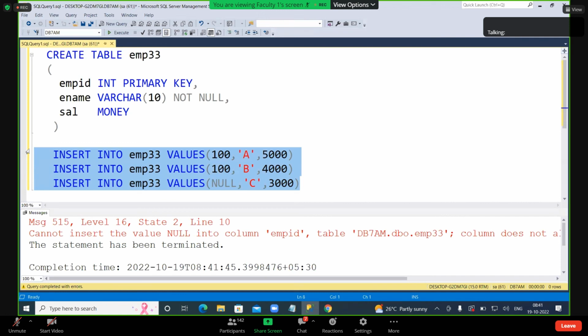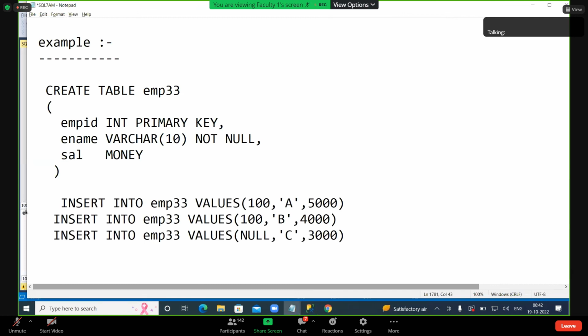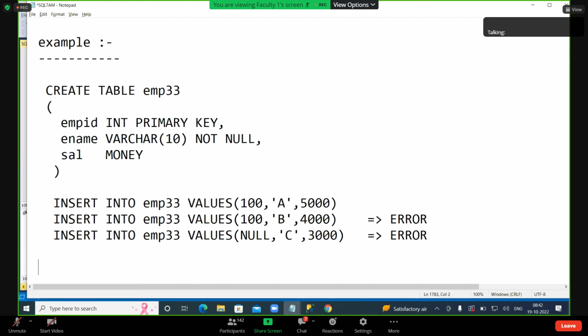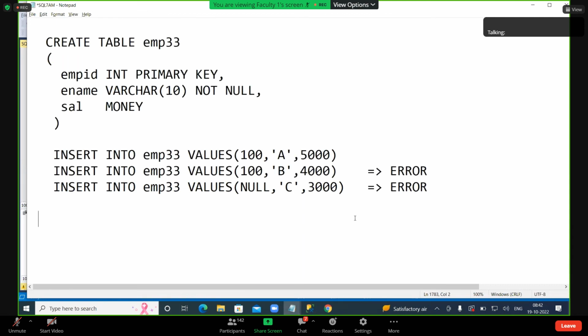So using this column, we can uniquely identify or not? Yes. This command also gives error, because EMP ID doesn't allow duplicates and nulls.